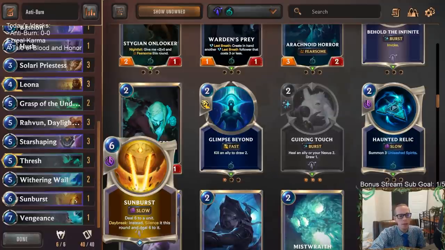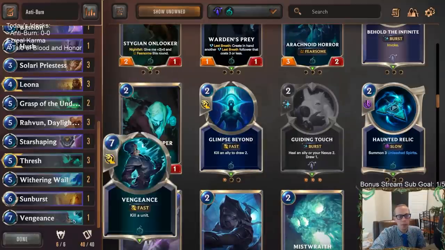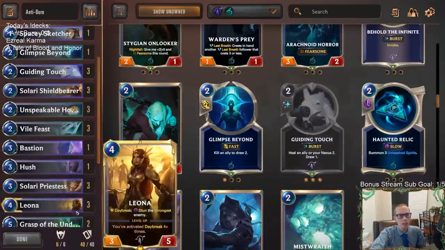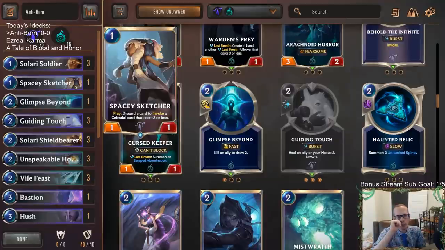Anyway, our top end, we got one Sunburst, one Vengeance. I like Vengeance more as a card than Sunburst, for having the fast speed removal. But Sunburst is Daybreak for Leona, so I feel like that's kind of important. So we're going to have one of each of those. I do have some one-ofs for different situations. Like, if we need a fourth one-drop in here, so we don't have just the three.